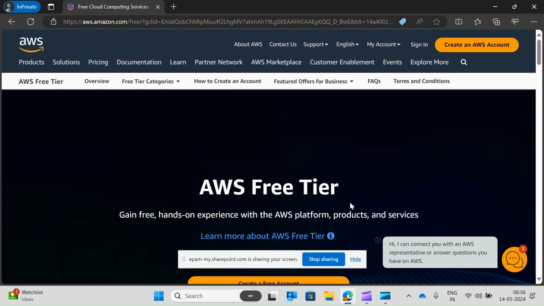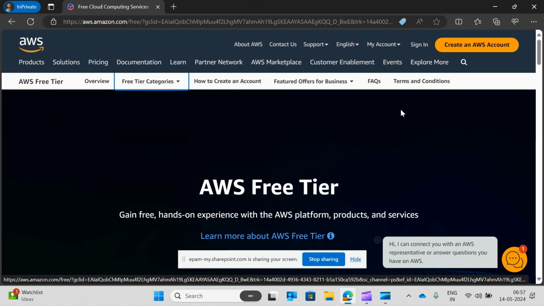We are going to take our first step to learn AWS by creating an account so that we can use AWS services and see how to work with them. In order to create an account, this is the URL. You have to reach this page, which you will get once you search for AWS account creation in Google. Once this page opens, you click on create an AWS account.